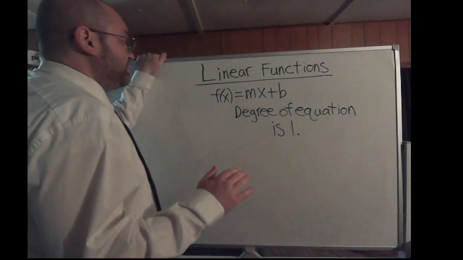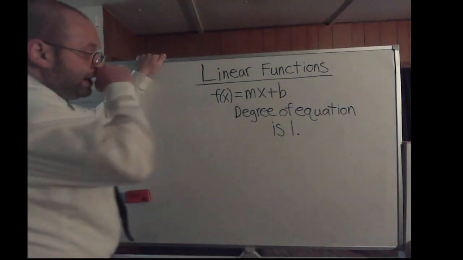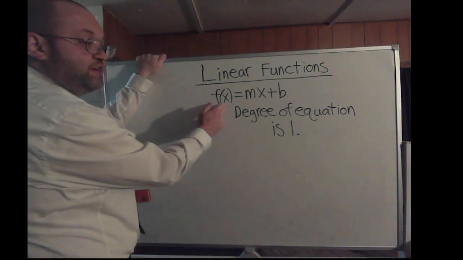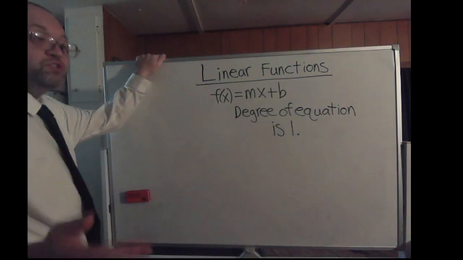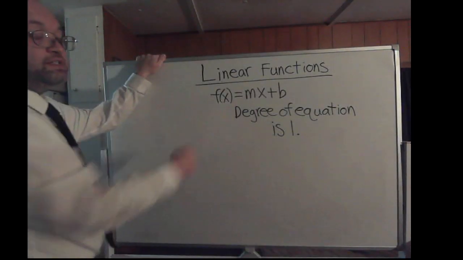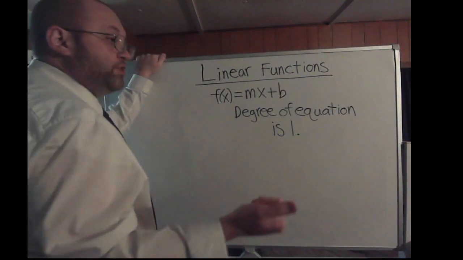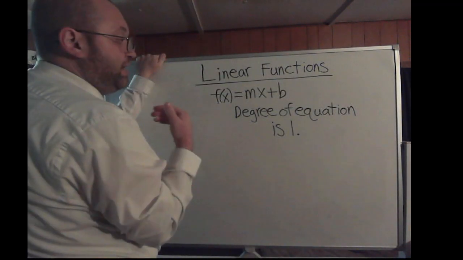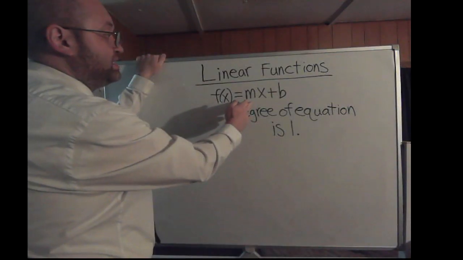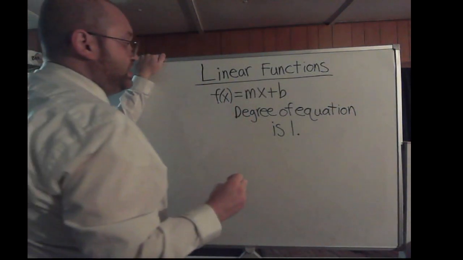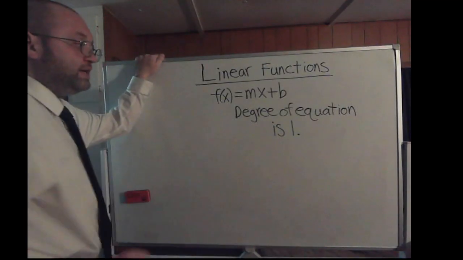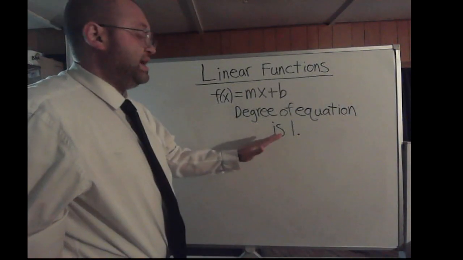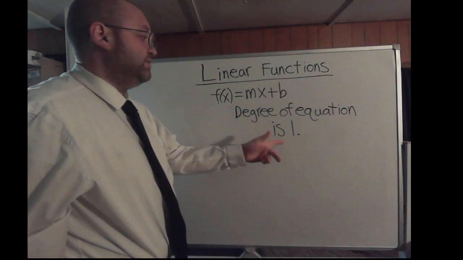Linear functions are equations such as f of x equals mx plus b. If we remember, you can interchange f of x for y. But I also did say let's get used to seeing f of x, because from here on out you're going to see a lot of function notation. So if you have them in the form of f of x equals mx plus b, that is considered a linear function. Linear, the degree of the equation is always 1. It's always to the x to the first degree. That's the highest degree of the equation, so that means the degree of the equation is 1.